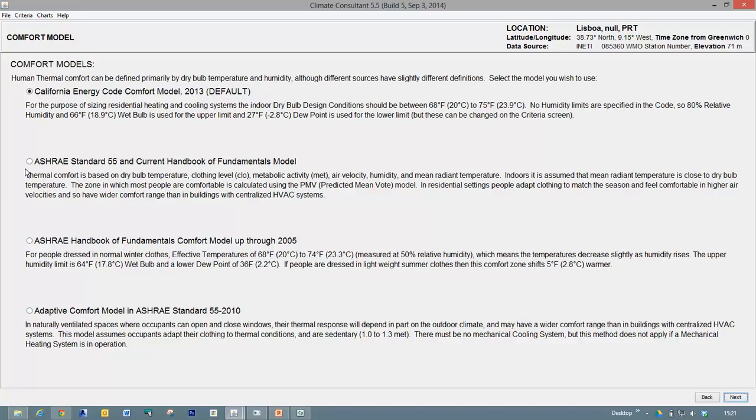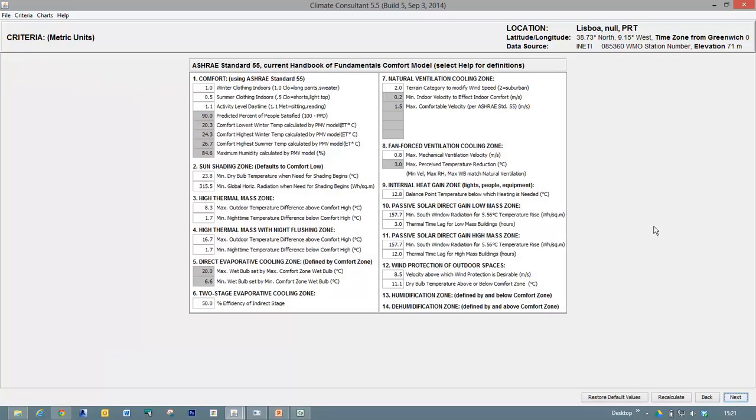But since we are looking at Lisbon, I'm going to use this model, the ASHRAE Standard 55. And we'll see what that means when we go through the software. So I'm just going to click on Next, down here. And the next page just outlines for you the criteria that we are using in that thermal model. So how are we judging thermal comfort? Now you don't need to change any of these, because these are the parameters that are set by that thermal comfort model. But you could actually start to change these if you wanted.